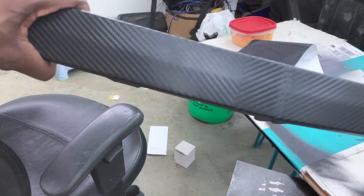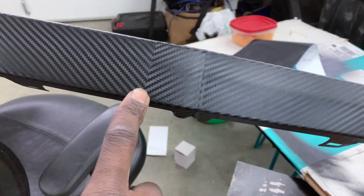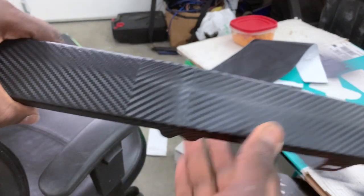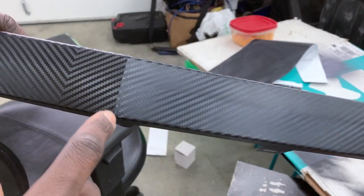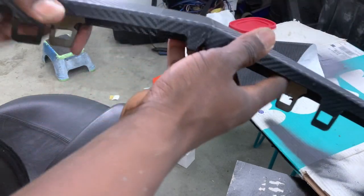See it, but there's a line. See it? It's right here. Now, if I had made the design the same, I don't think you'd have seen the line, but because I wanted to have alternating designs, there it is right there. So let's see if that knifeless tape does its magic.